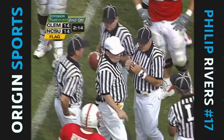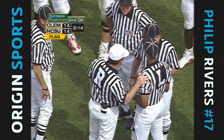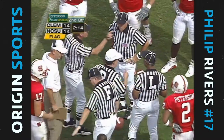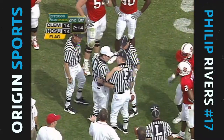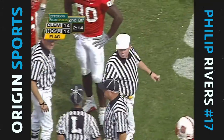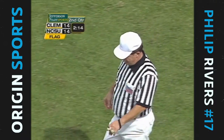Officiating crew, they're very busy this afternoon. Let's see what the call is going to be here. It was a 3rd and 17 play. It was a pass that was incomplete to Ray Robinson. A little shot put action on that throw to Ray. Good pressure by Clemson to get him out of the pocket. Well, Bryant McNeil has been able to bring the pressure when needed for the Clemson Tigers. He and Khalid Vaughn. Yes, those guys know when to get upfield.